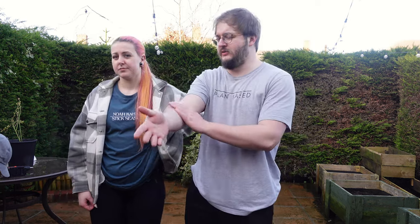So yeah, I've filled the holes back in over there with the stones that were there. I've chopped down the ivy so it's not growing along the floor anymore. I've picked up rubbish and I've weeded. There's a couple of bits of rubbish flying about, but... Are you going to pick up all the leaves? I don't think I can, because they're mush. I could try picking up individual leaves, but the bit in the middle and the back is just mush. It just looks so bad, that's the thing. Yeah. It just looks terrible. Anyway, that's where we're at.